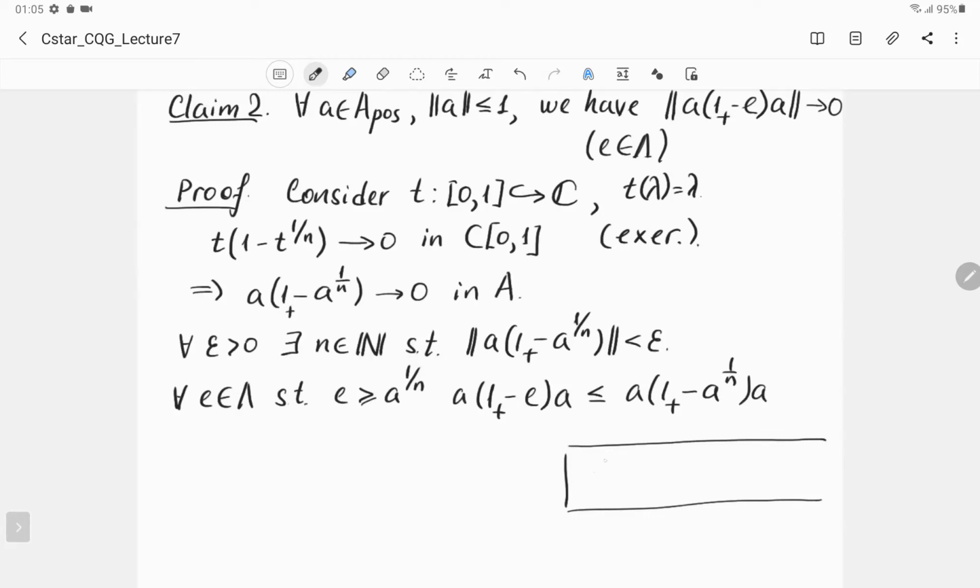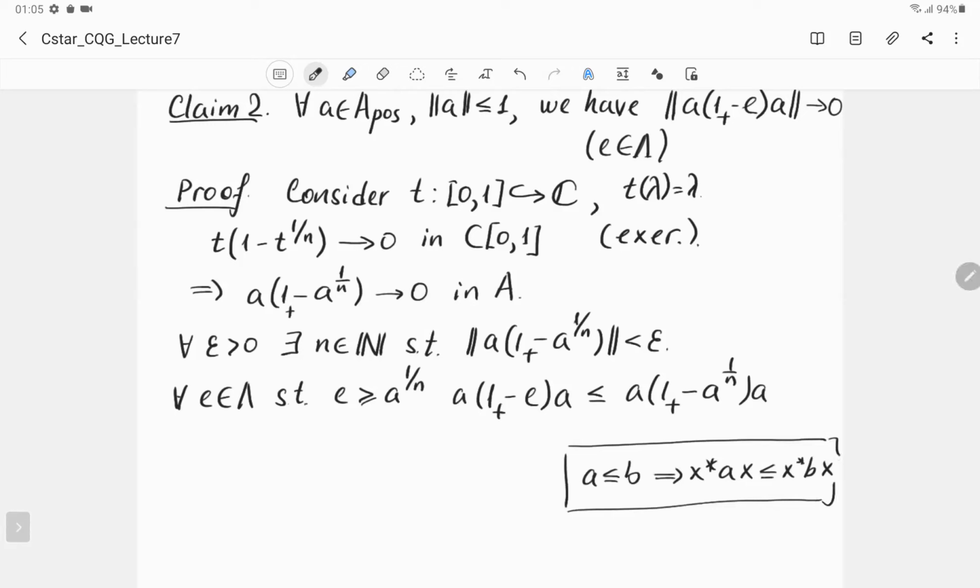At the previous lecture, we proved that if A is less than or equal to B, then x star A x is less than or equal to x star B x for an arbitrary element x. So, and here we let x equal A. A is self-adjoint, and so we have this inequality.